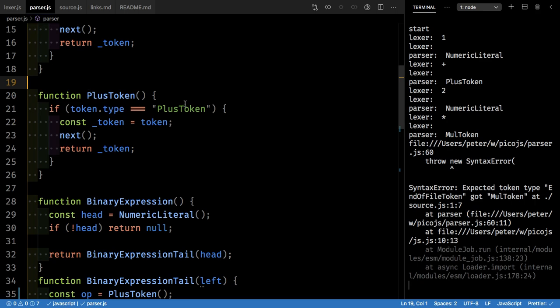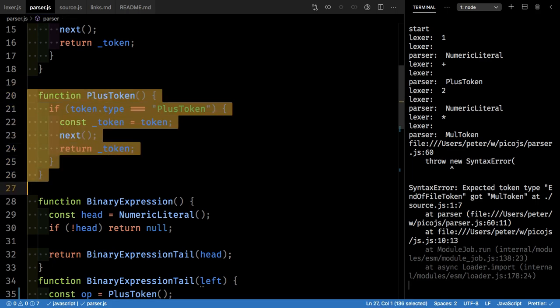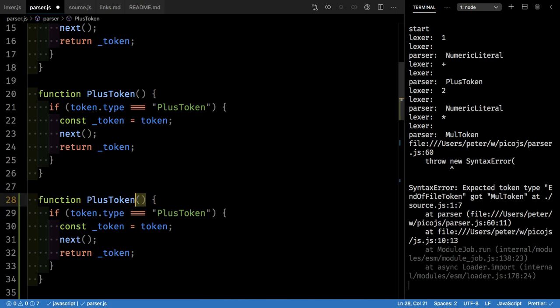So it tries to find a plus token. If it can, it consumes it from the stream, calling next, and returns. If not, it returns undefined. This is fine for us. We need also mul token of the same. It's a helper function, a readable one. So we do mul, and we say that it should be mul.